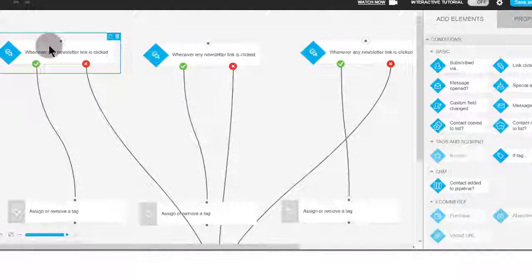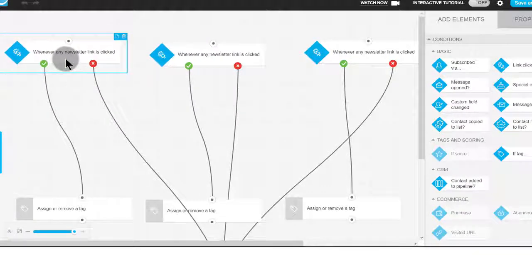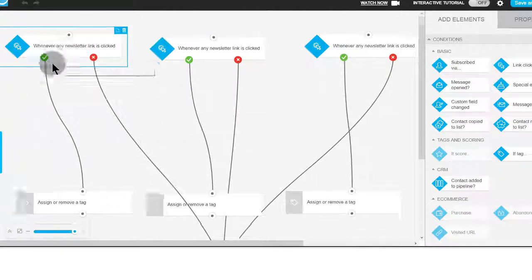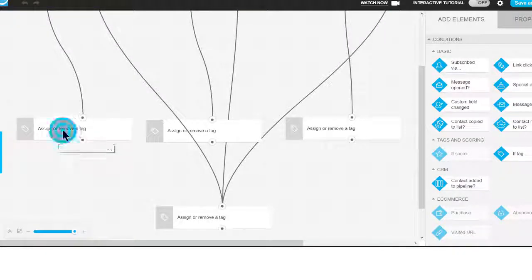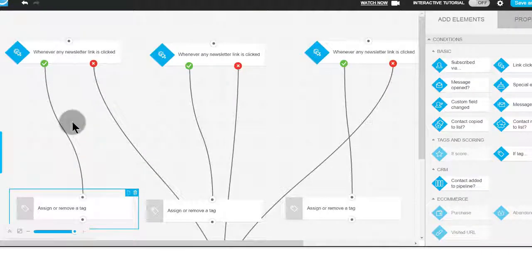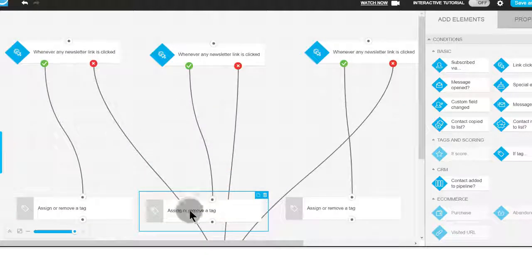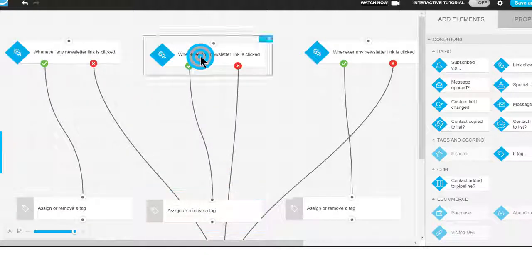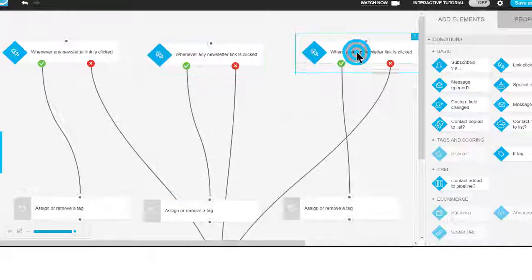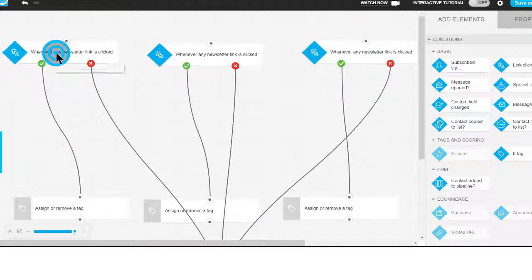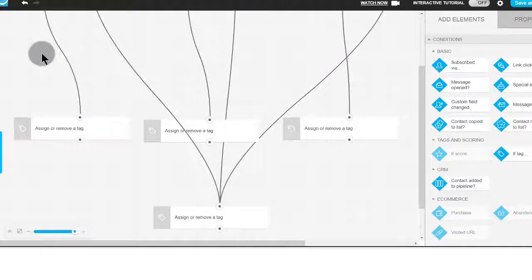So if you're an affiliate and somebody clicks a link, then you can tag them. So you can assign a tag. If somebody clicks, assign a tag. So if you send a message about a particular link and they click on that link, then you can assign them a tag.